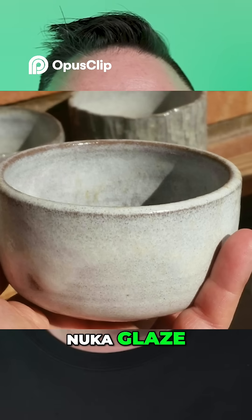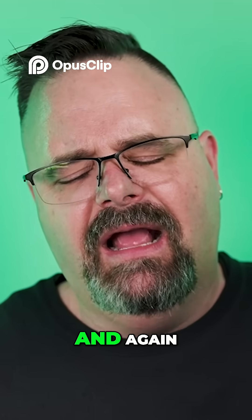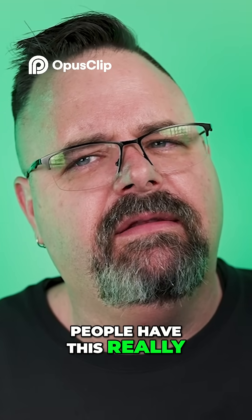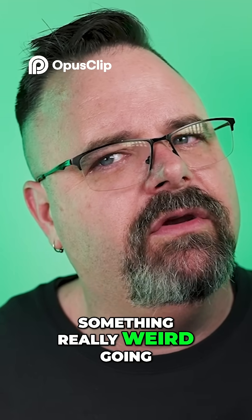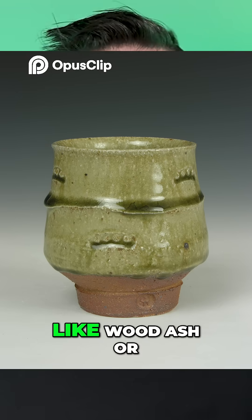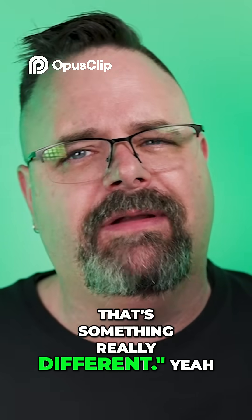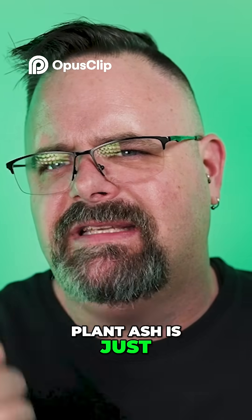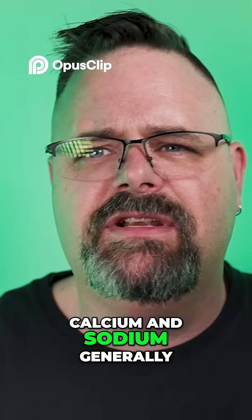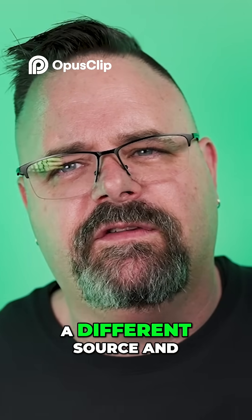The other type of glaze you may have heard of is a nuka glaze. Nuka is a Japanese tradition of phase separated glaze. A lot of times people have this really different perception that something weird is going on because a lot of Japanese glazes will use ash — like wood ash or plant ash — in their recipes. But plant ash is just silica and alumina and calcium and sodium generally. It's all the same stuff that all of our regular materials are made out of; it's just coming from a different source.